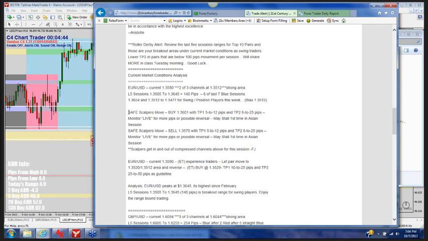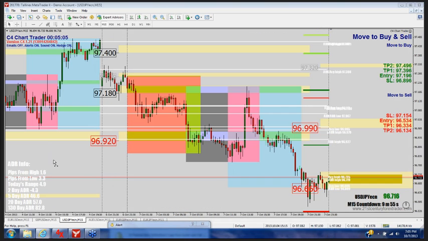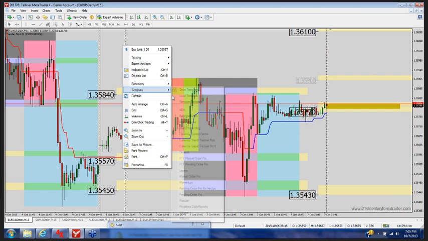Now, I'd encourage you to go through and read the entire report. There's some great information in there. But ultimately, for the sake of the class, we're here to really show how we utilize the software to park trades. So with that said, we're most concerned about this piece here, because we're going to use the software to park the scalper's buy and scalper's sell trade. So with that said, I'll pop over to my screen. We're doing a little bit of testing.